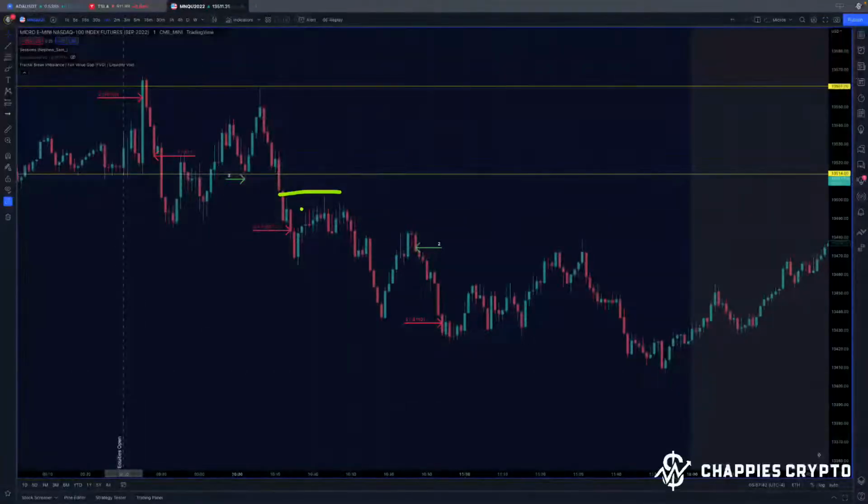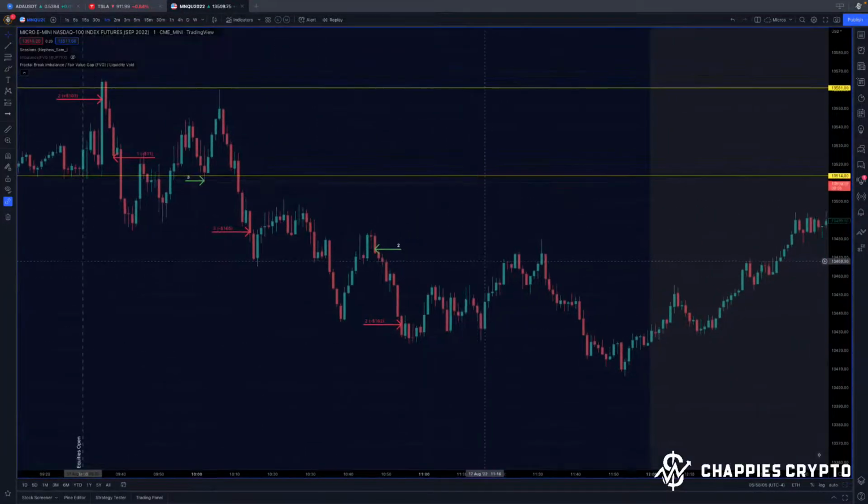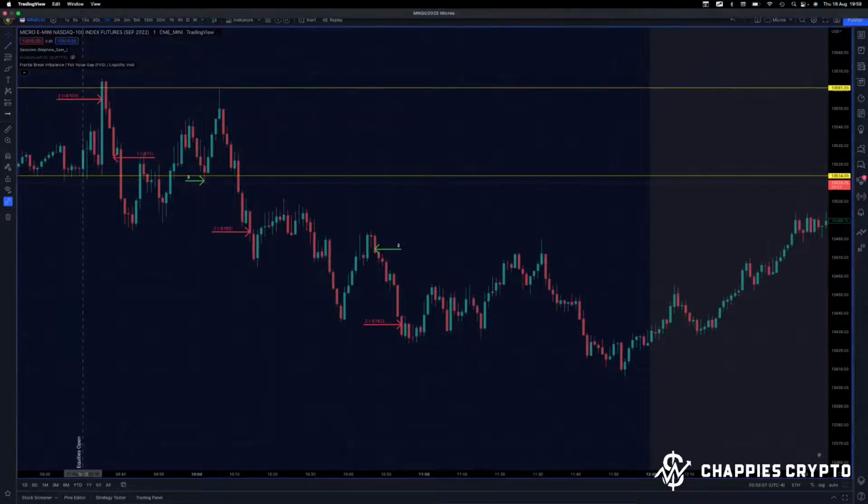Be more confident to take these type of setups when you see them and manage your stop losses a little bit better. We break through this, probably a good indication at that point to just move my stop up nice and tight. I could have probably finished that session with a meager $70 or $80 loss or profit, because that would have been almost a flat trade. And if I'd taken that short, it would have been a nice little profit in the bag. So you live and learn. That's the way it is sometimes.